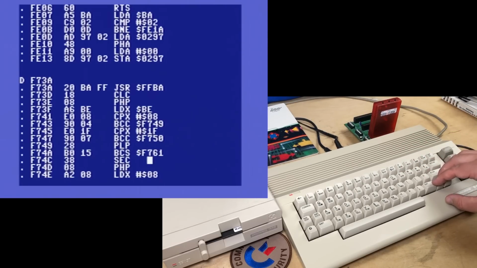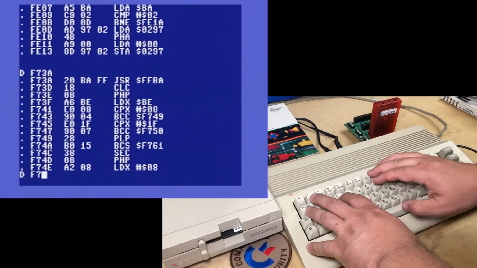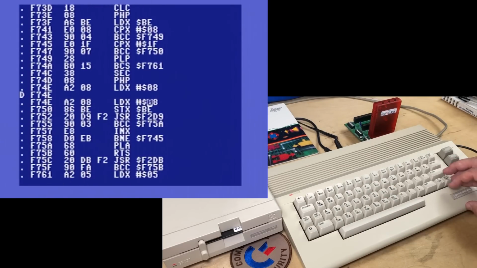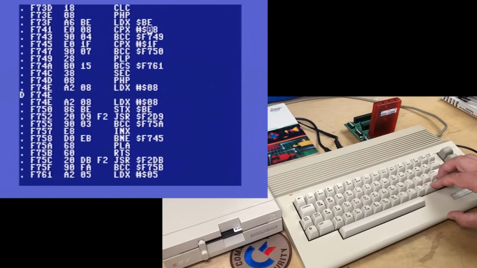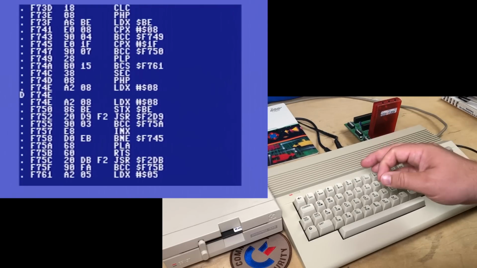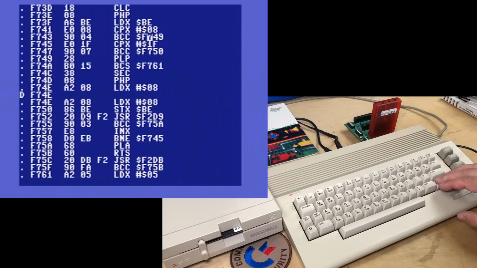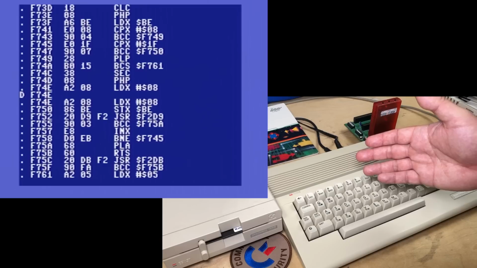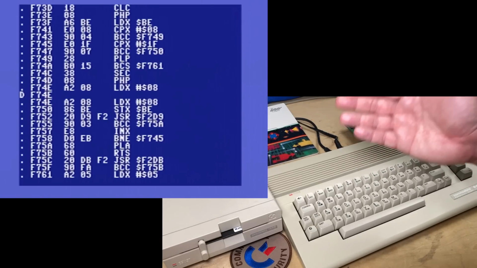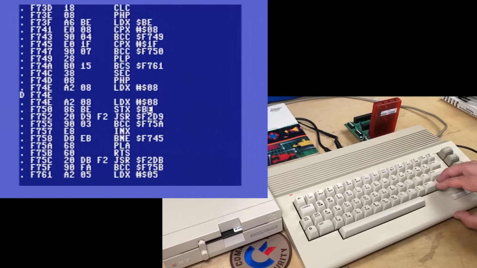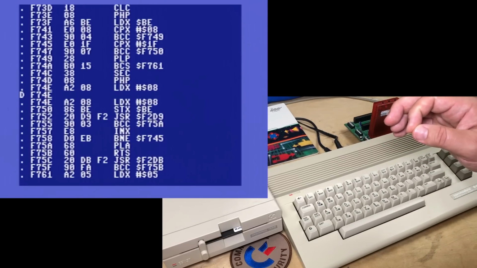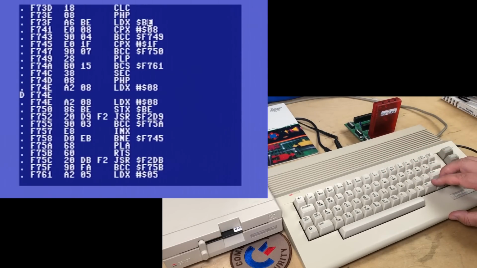And if it's outside of that range, then 8 is loaded. So for example, the last access was 1, but actually JiffyDOS is keeping a copy of this, so I think it would always be like 8 or 9 anyway. And then it's storing that. It's making sure that 8 is the default, but if it was between 8 and 31, it keeps that number. So in our case, 9. Stores it in BE, but no matter what, from this point on, X is a valid device number between 8 and 31.